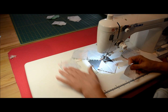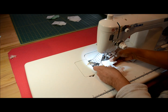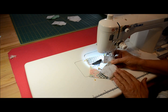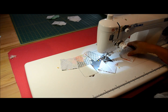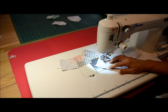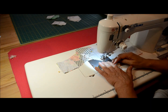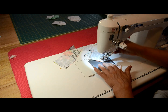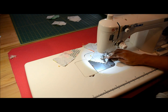What we're doing now: I've pinned my units together and I'm sewing a scant quarter inch. I have my quarter inch foot on, and I'm sewing a scant quarter of an inch away from that crease line. You can do this separately or you can chain piece them as I'm doing. Chain stitching is just one unit after another — it's a time saver. If you're not comfortable doing it that way, by all means you can stop and start.